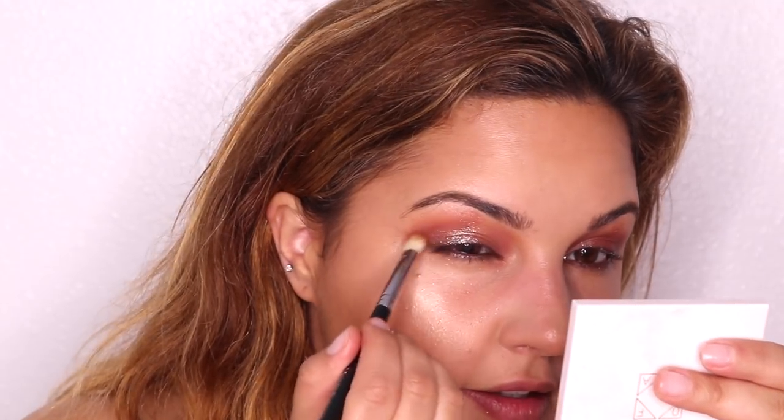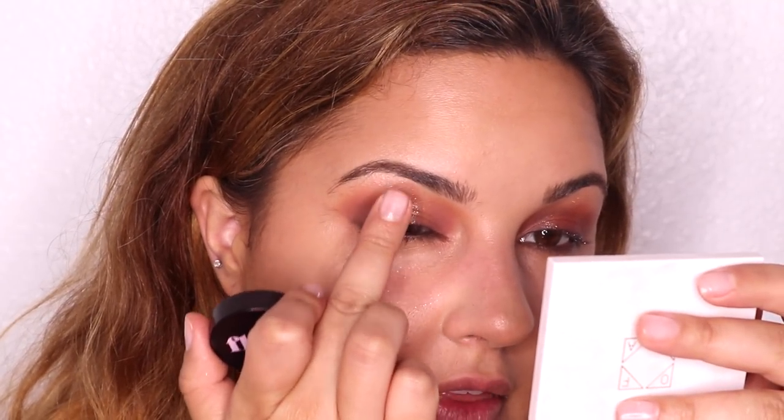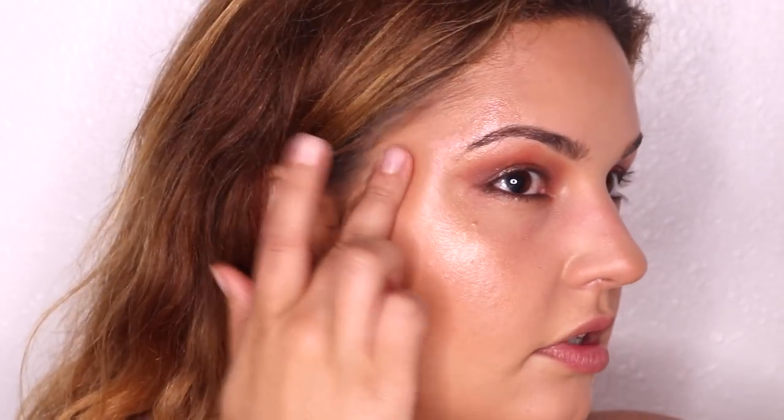I can see how it just reflects right in the middle of the eyes. I'm using the Flesh Pot Eye and Cheek Gloss, just right on top of the glitter in the middle. And while I'm here, I'm going to start adding the gloss all over the face — putting it right above the brow and placing this gloss all along where I put highlighter. I know a lot of people shy away from using gloss, but I love it — I even use lip gloss on my face sometimes when I just want a pick-me-up. Then I'm taking that nude palette from Morphe to take the color Kinda Natural and just smoke out my lower lash line, making sure everything is nice and blended.